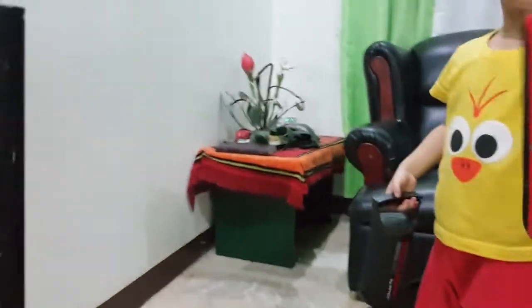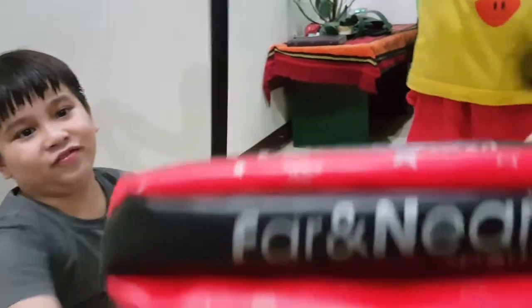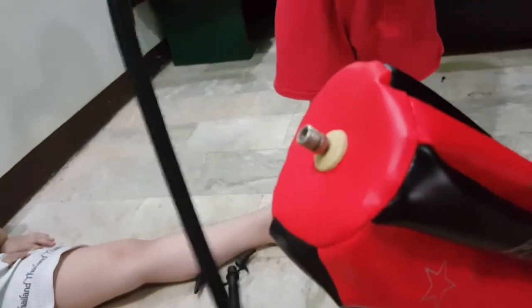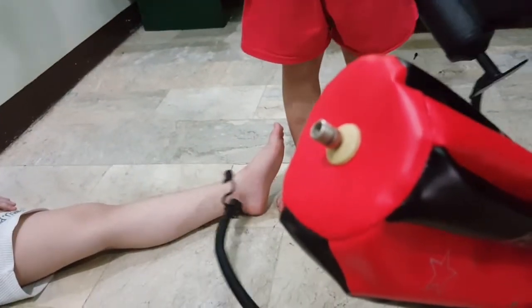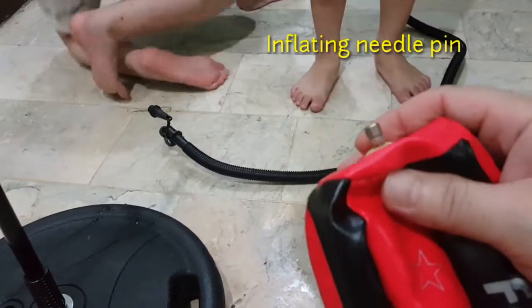Water scattered here. Okay, next is that one. It's the punching bag. Show it to me muna, please. Yeah, show it to the audience. This is how it looks like. It's depleted. And look at this. Far and near sport. So, they provided this one, the, what do you call that? Pin? Air pin? For pump, to pump the air.